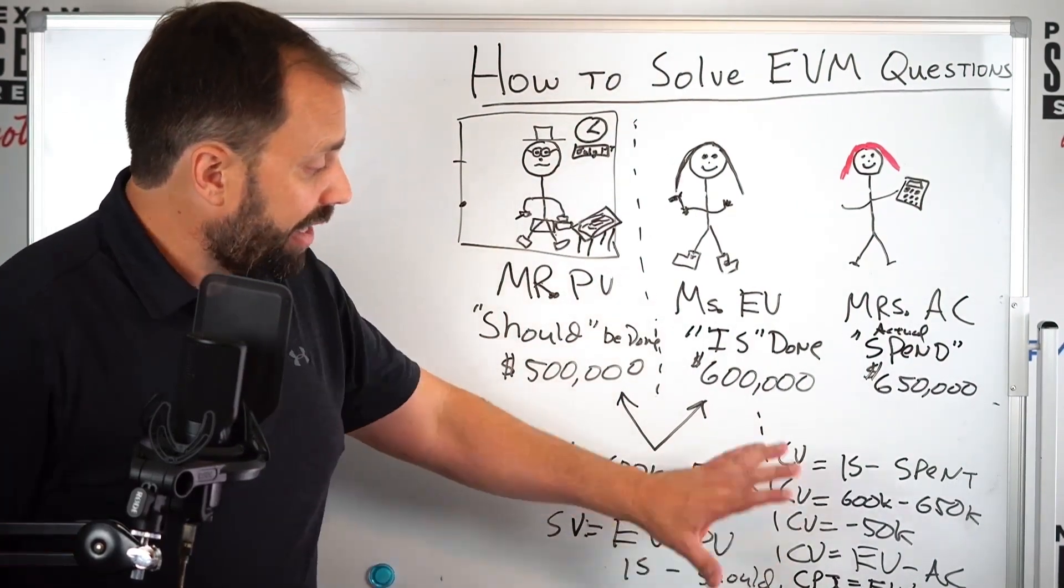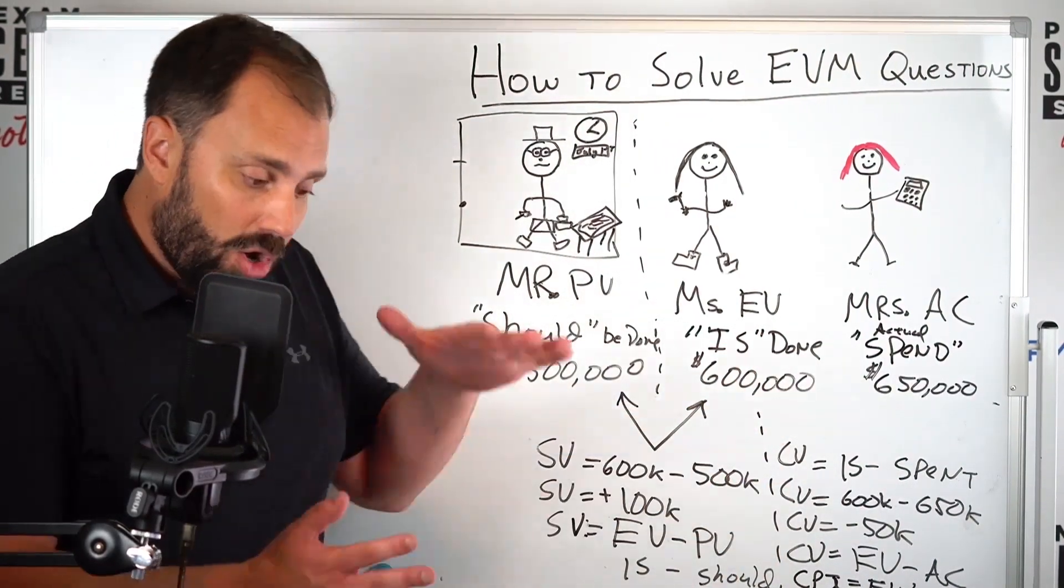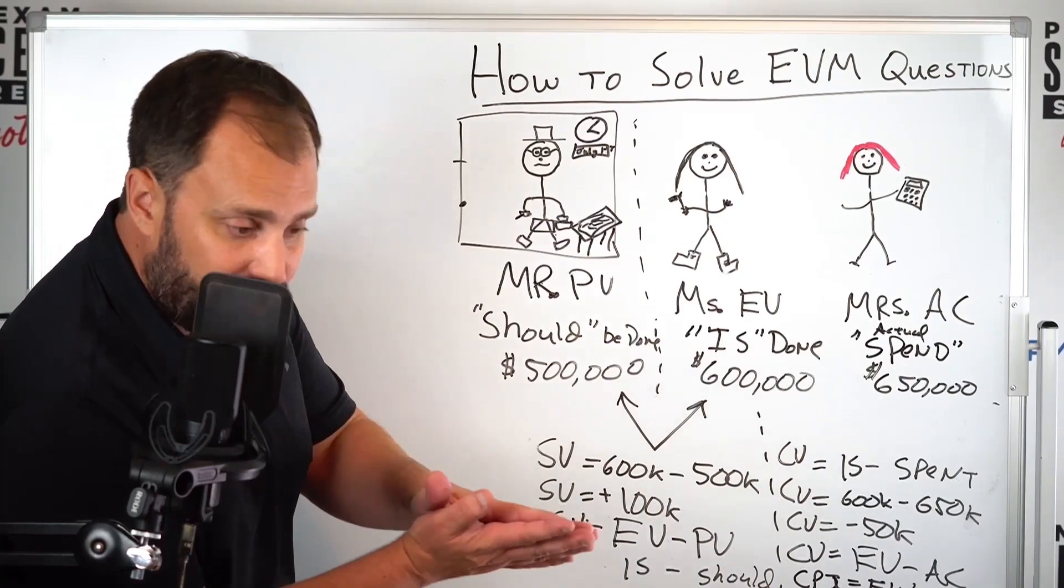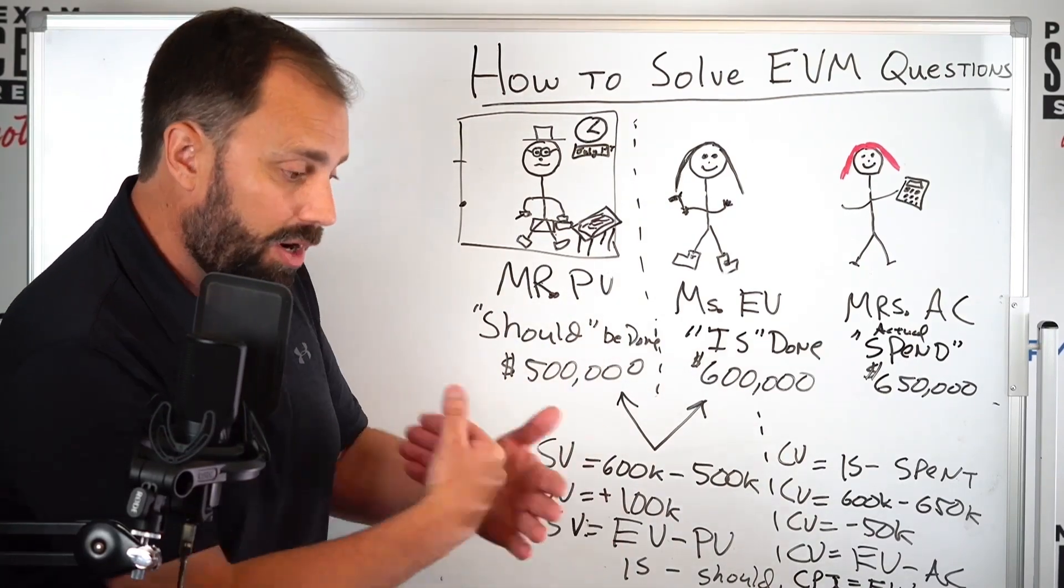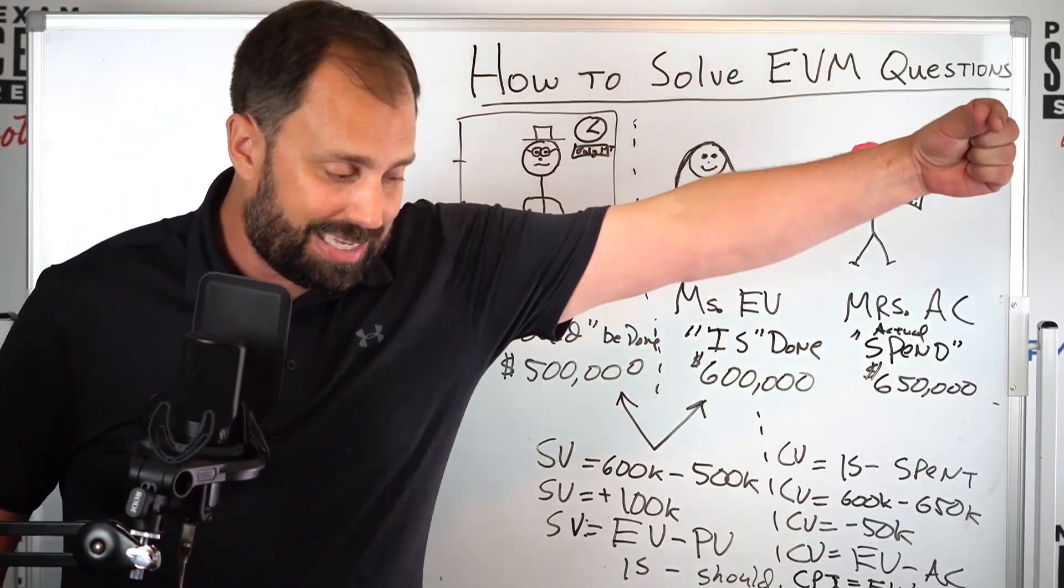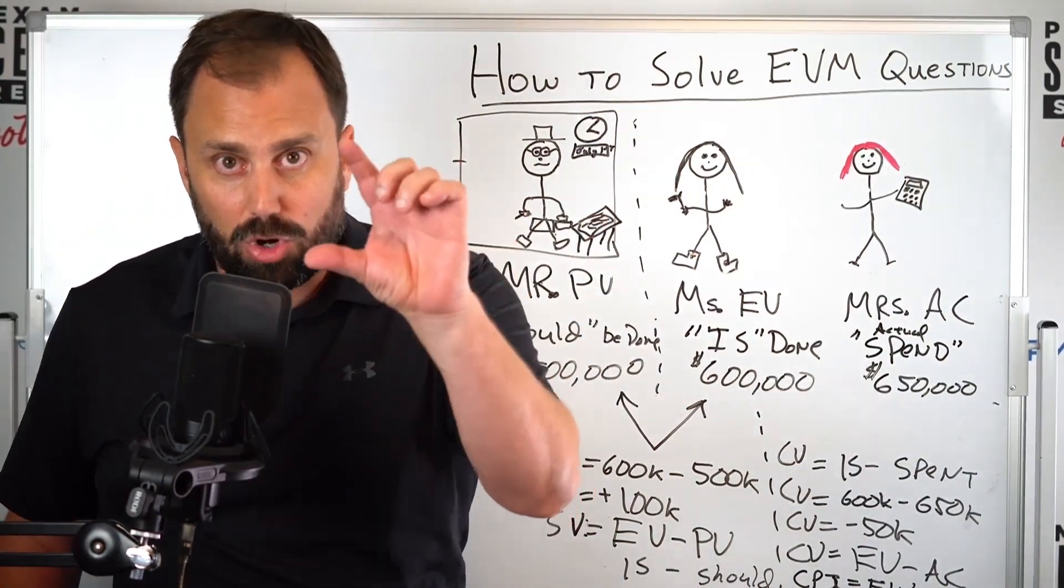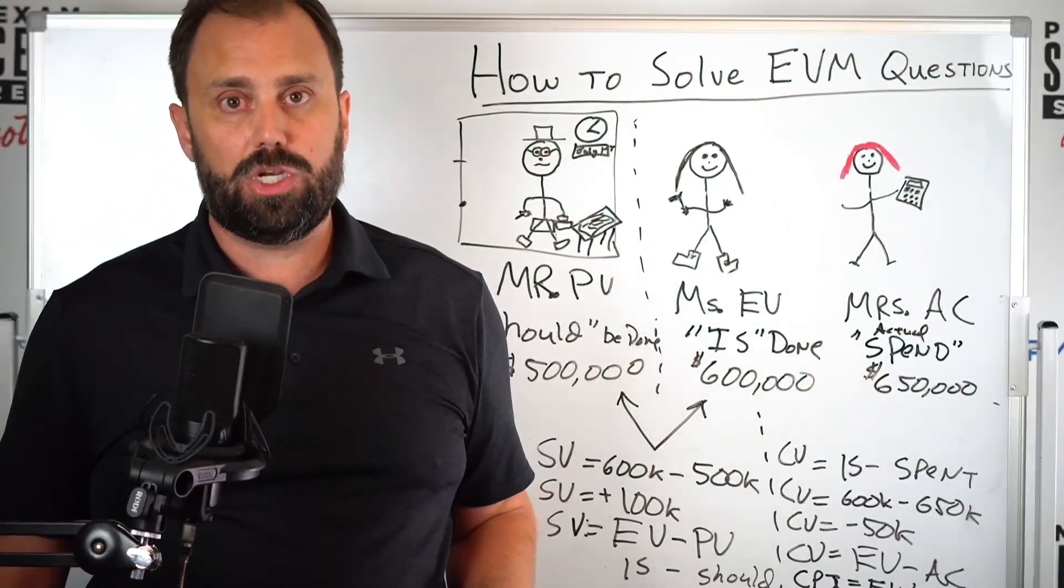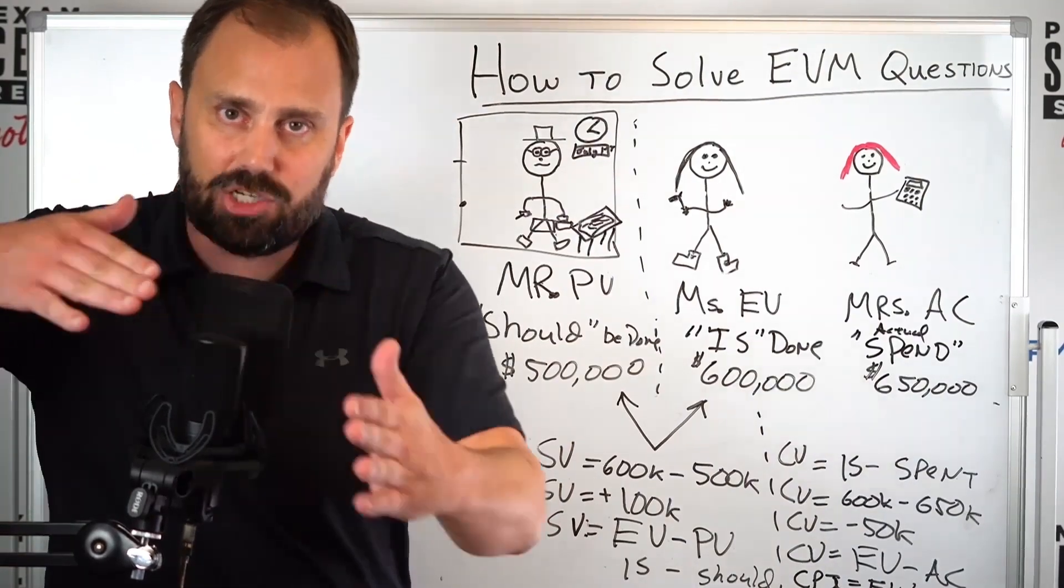And so the other thing is when we bring CPI back to a good level, or CV down to a good level, and we go and look at it again, then we can project out and say, 'Here's where we're going to be.' We're going to be right on it or a little bit below the budget. You can manage that every day.